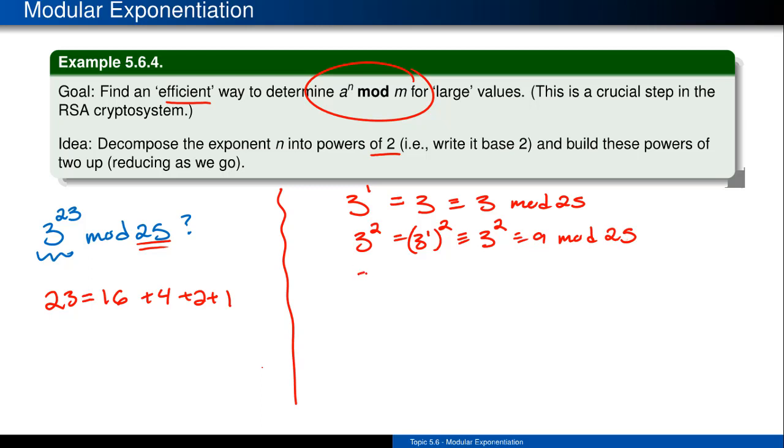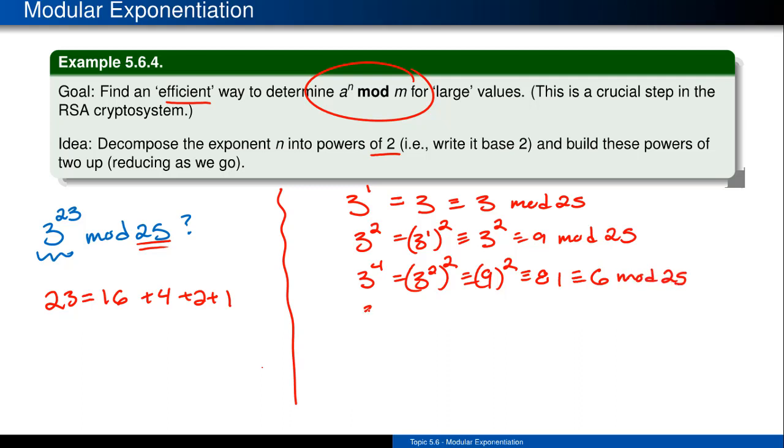What's going to happen next is I'm going to see this 3 raised to the 4th power. 3 to the 4th is actually viewed as 3 squared, squared. So 3 squared is going to be the 9 from the last step, and then I'm still going to be squaring this thing, which turns into an 81. And an 81 now actually can be reduced. An 81 modulo 25 is going to kick out a 6, because I can see that there's a 75 hiding inside of 81. So 81 minus the 75 turns into a 6, and at the end of the day, that's still being done mod 25.